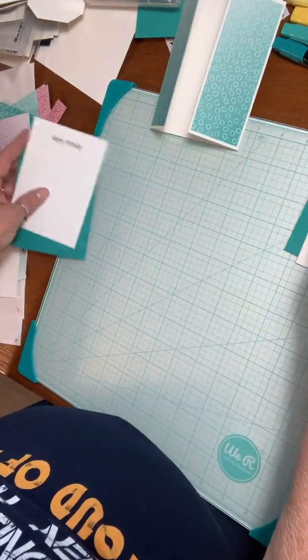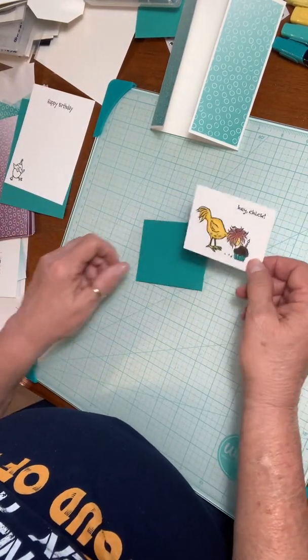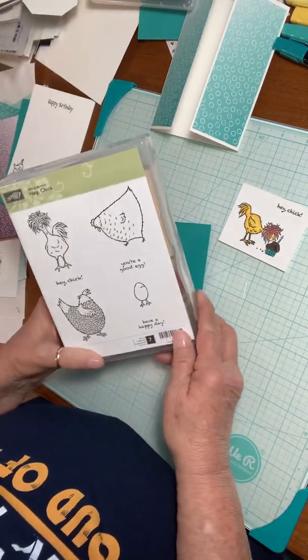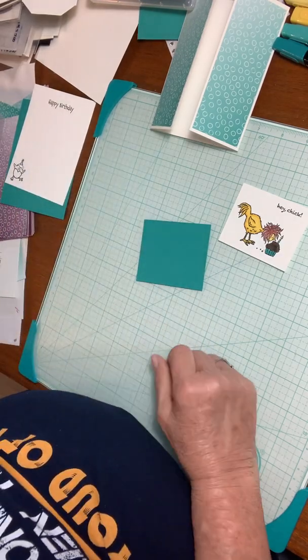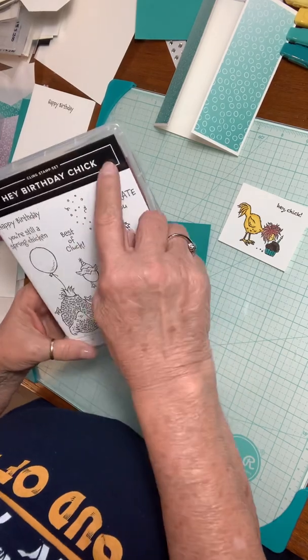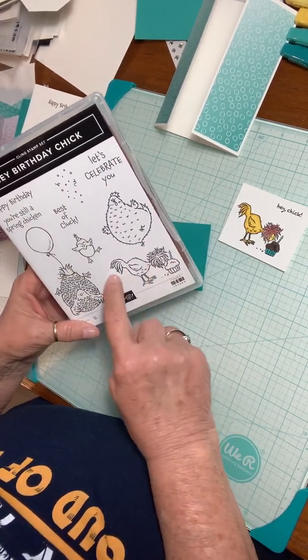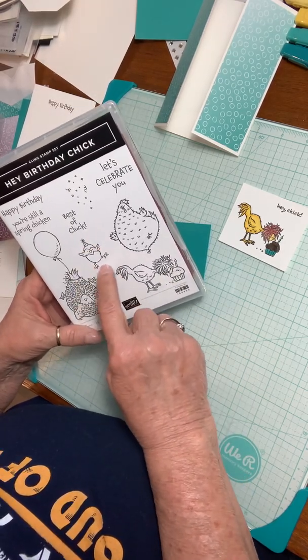Okay, first, now, I've already stamped mine and colored it just to save time, but I'm going to show you what I used. This is from the older set, the Hey Chick. I used that one. And then this is from the newer set, the Hey Chick Birthday, or Hey Birthday Chick, sorry. And I used the Happy Birthday. I used this chick with the cupcake. And then I used this little chick on the inside.